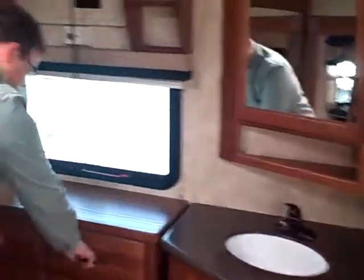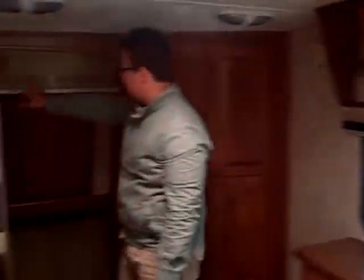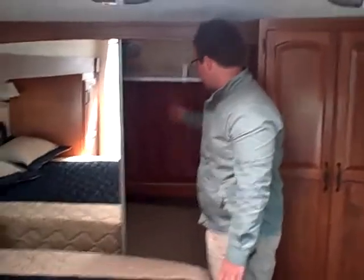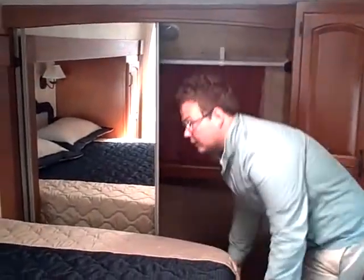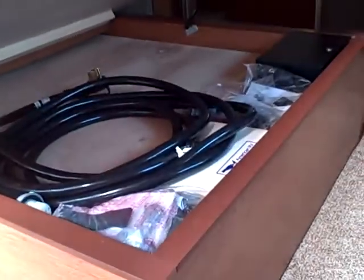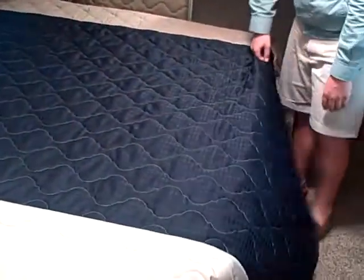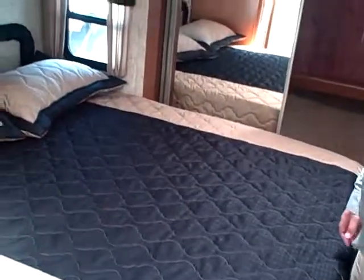The sink is going to be right here. Nice full extension drawer guides in your wardrobe area. You've got a cedar-lined closet with a light shoe rack and then also a nice overhead hanging closet. And then storage underneath the king bed — you've got a lot of space in there already, and you also have a safety deposit box right there so you can lock up all the valuable stuff that you bring with you. There's a Keystone pillow top mattress here, so we do have a comfortable night's sleep. Nice his and her lighting there for reading a book before you go to bed, and little shelves there as well.